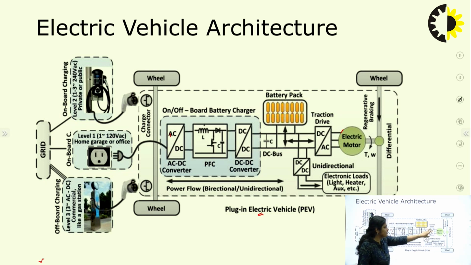And this DC is powered by the power bank, and this will charge through this charger that carries the AC to DC converter. Then the power factor correction will be there to filter out the AC components, and then the final DC to DC converter boosts the voltage level of DC, so that it gives the supply to the electric motor as per the requirement of the torque, right?